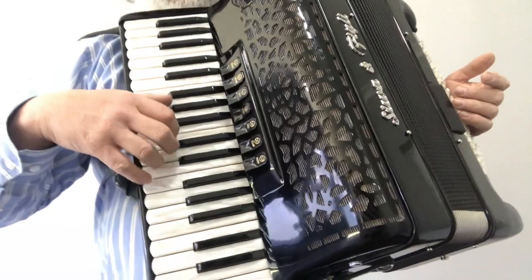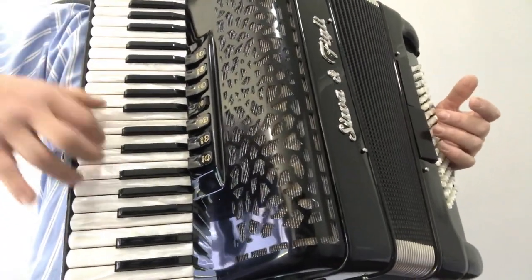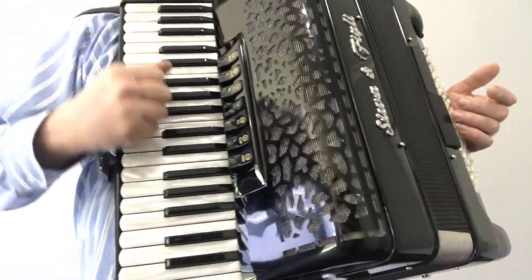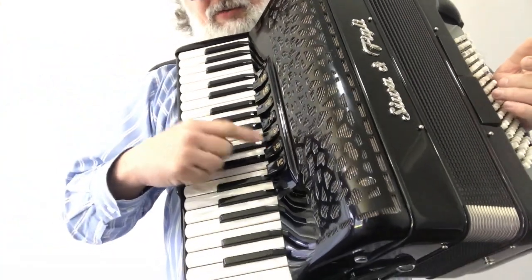And this is when we have everything together. Quite a nice and strong sound. And now the 2 in the middle.